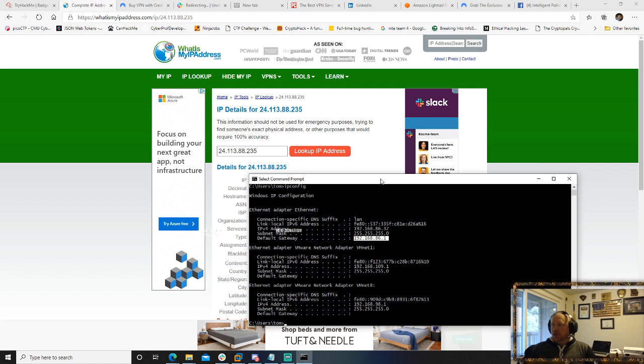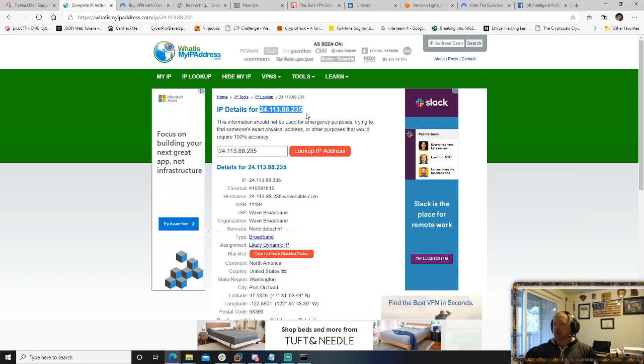Pivoting in this sense is, say for instance, I penetrate a guest Wi-Fi network, right? And you'll have to do this in the OSCP course, where you will penetrate a network, and it might be the network that belongs to accounting or the guest network, and then you will have to find a machine in there that has a dual homed NIC, like this router does, right? Where I basically, from the outside, I attack that 24.113.882.235, this guy up here.